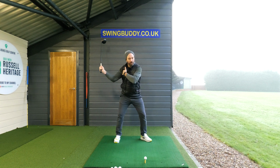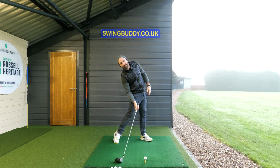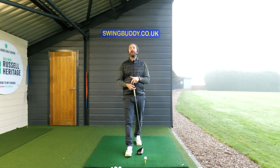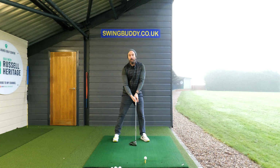Now, if you do it loads, contort yourself loads, this is why we see a lot of pros end up inducing this type of impact position where they end up looking like the right shoulder's almost on the floor. Obviously, you don't need to do it that much, but it needs to happen. And the main reason why it needs to happen is because if you focus on my lead shoulder, as I talk a lot about on the channel, right?